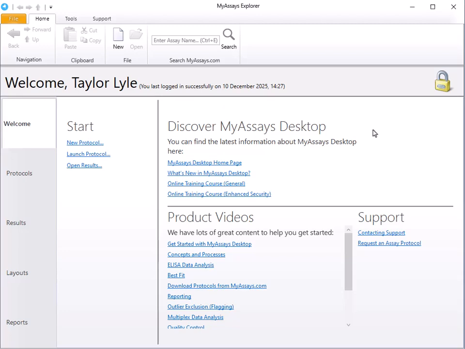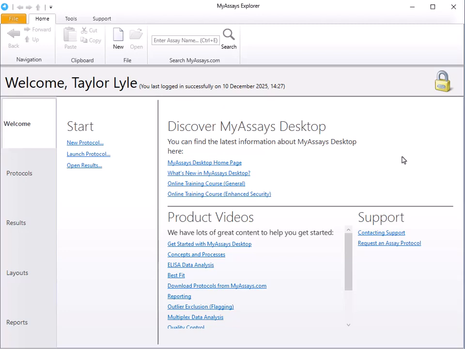With Windows authentication, the currently logged in Windows user is the identity used in MyAssays Desktop. With MyAssays Desktop login, the user will log into MyAssays Desktop each time it's used. This option is great for instances where a shared Windows account is used for all users. In my case, I'm logged into Windows using a shared lab user account to collect Spark measurements, so I'll identify myself to MyAssays Desktop by logging in upon opening the software.